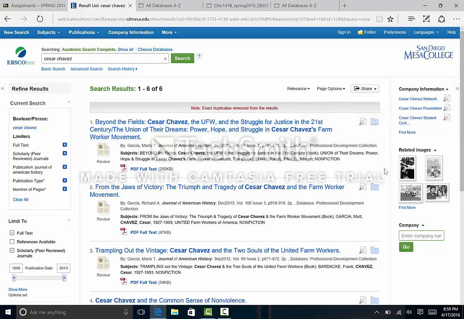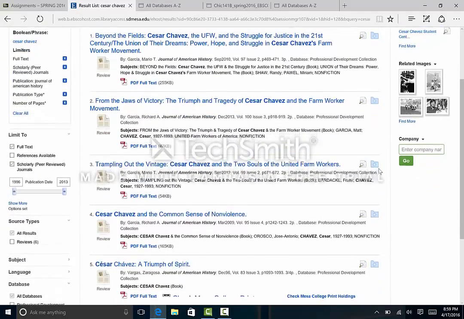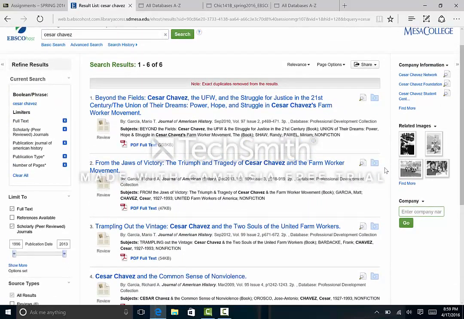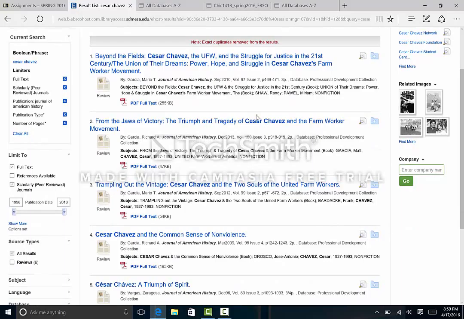Okay, here we go. We've got 6 articles here, and unfortunately, none of these articles are at least 6 pages, because if you look over here in the entries, we have something that's 3 pages, 2 pages, 2 pages here, and 2 pages down here. But that's okay, because what that means is that you can choose any 2 of these articles and do a comparison and a contrast of these 2 articles.